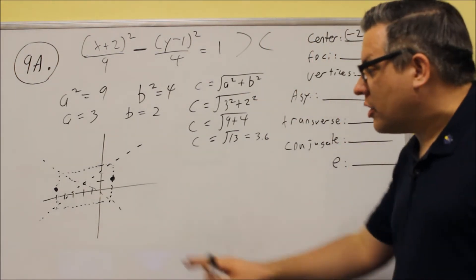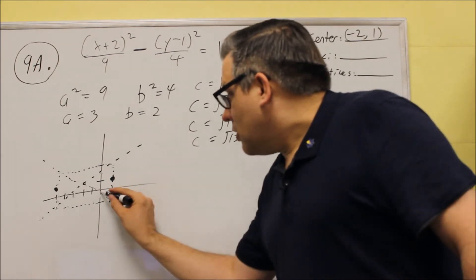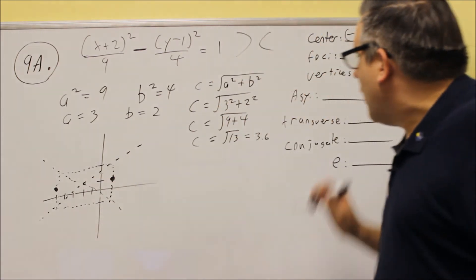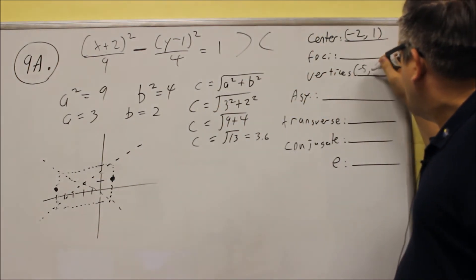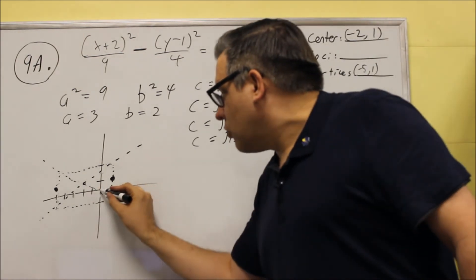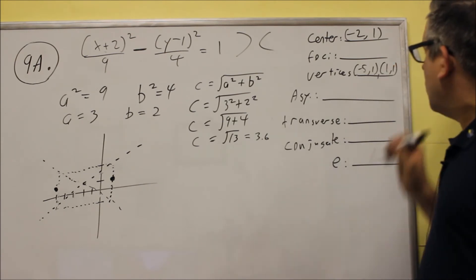Now, at the edge of the box right here and right here is where the graph is going to touch. These are your vertices. So your vertices always has to do with A. We went this direction with A and that direction with A. Those are your vertices. We can write those down now because we can get the coordinates directly from the graph. The first coordinate is negative 5 and 1. And the other one is going to be 1, 1. So those are your two vertices.